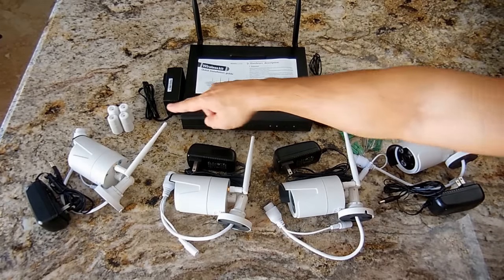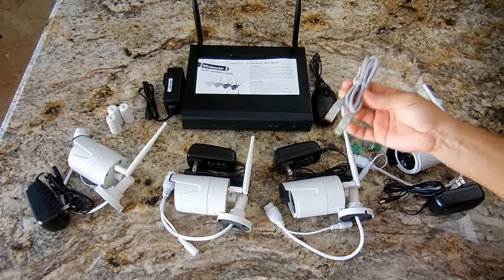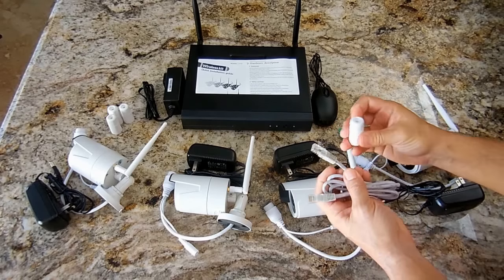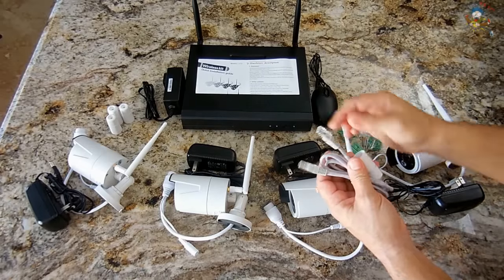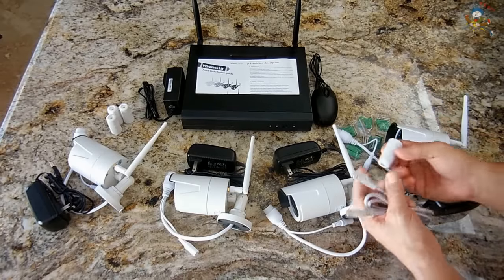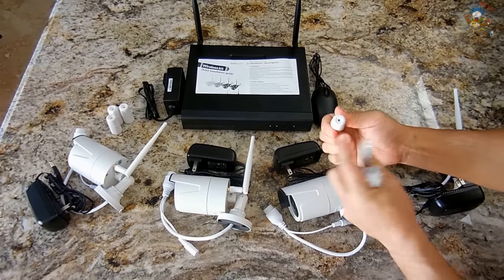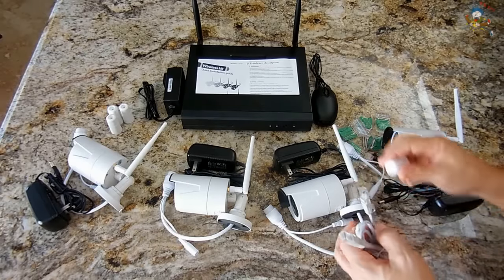Here you can see these connectors designed for wired connection using this 24-gauge Cat5e Ethernet cable. Before installing the connectors, slide this piece over the wire, install the connector, plug it into the camera, then slide the outer piece over, twist, and lock. When you tighten this connector, the diameter shrinks — it gets very tight around the cable. No moisture or humidity will enter that connection.